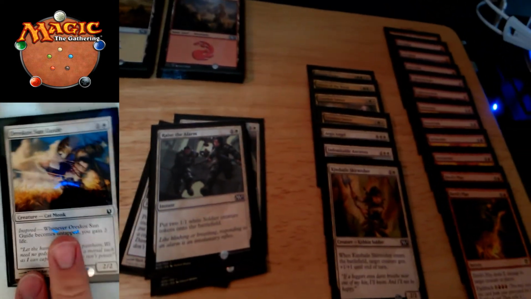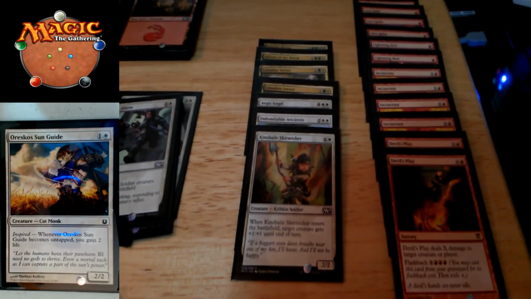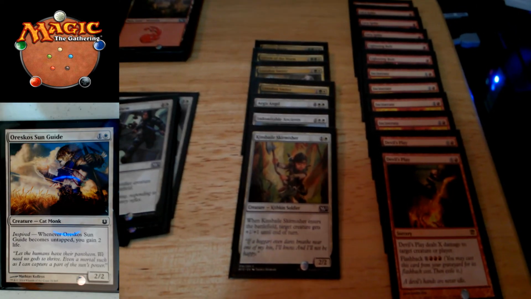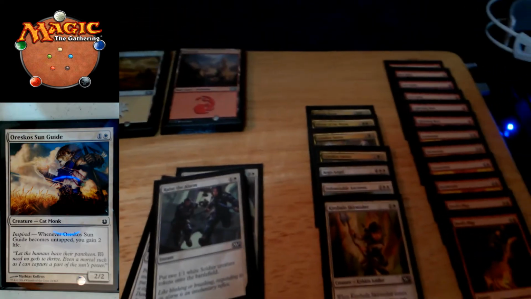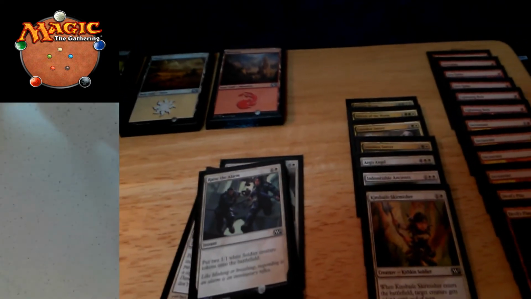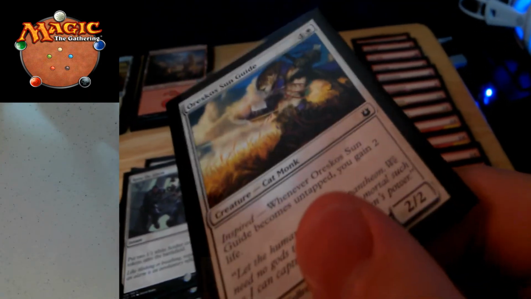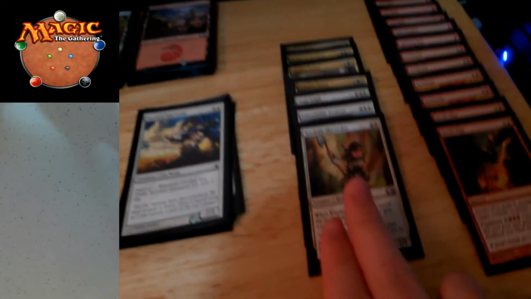Oresco Sun Guide. Honestly, I'm only running this card because it's an early game card, low cost. It's a 2/2 for 2, and whenever it becomes untapped, I gain 2 life. But I don't think I'm ever going to actually attack with this creature unless it's on turn 1 or turn 2, when the opponent doesn't have any creatures to block. Because it's a 2/2 and it will get destroyed immediately, so I don't see this untapping very often. But it is a decent early game card, so I threw it in there anyway.